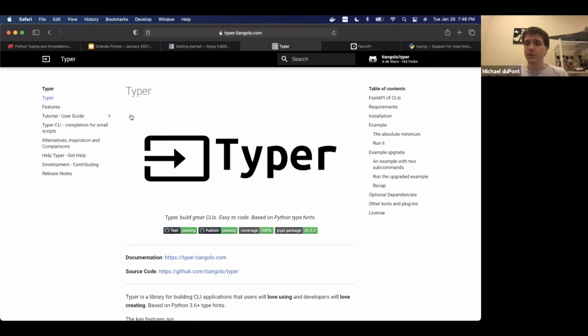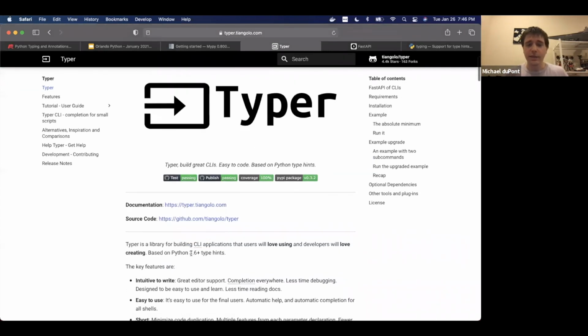there are older examples like Click. I know in the past I've used the begins library, but it's not really maintained anymore. So Typer is another great CLI tool that uses type annotations. And these two libraries are going to be dependent on modern versions of Python. So I'm sorry if you're in legacy land, but it's nicer over here. Oh, our code is just out of date, but we're actually using, I think, Python 3.8 point something.